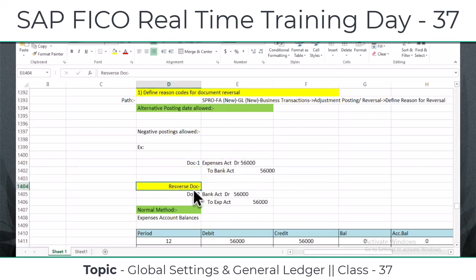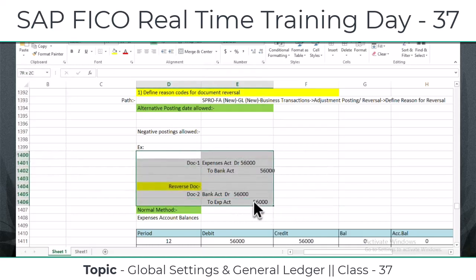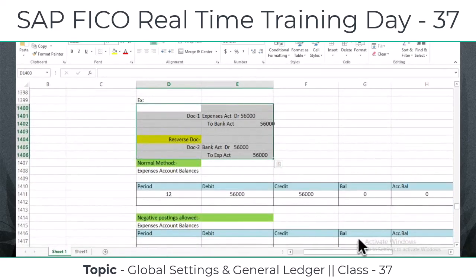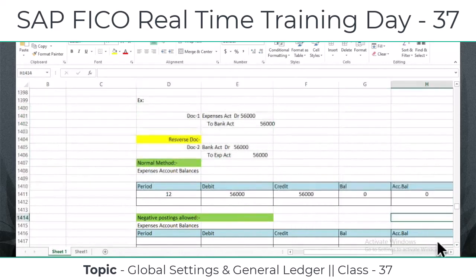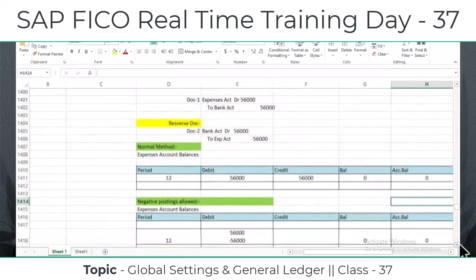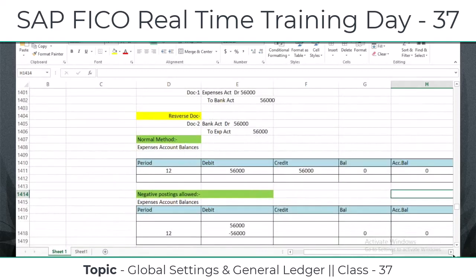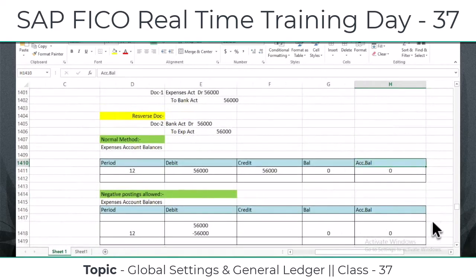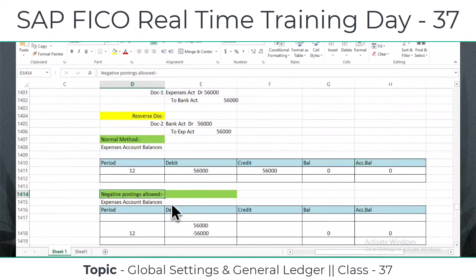Next is a reverse entry, so that time bank account to expense account. Like this, I have created 2 entries. Then impact wise at account level, how it will be displayed. Write it down.